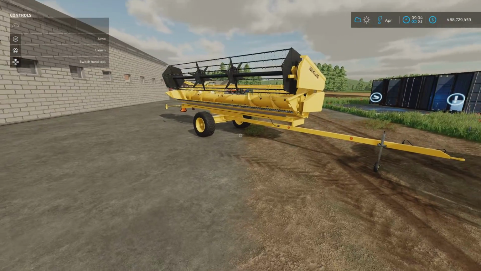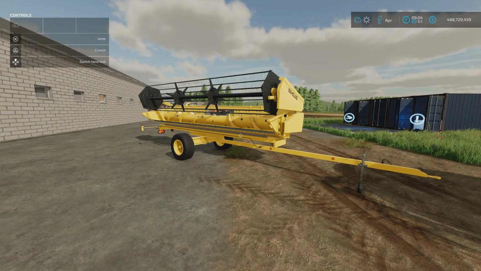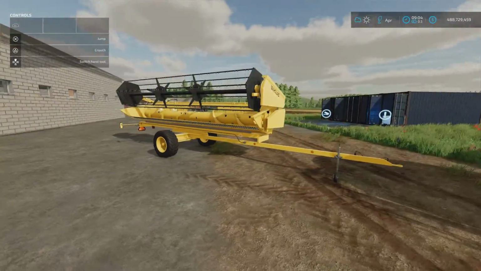Next we have got this. This is the New Holland 6.1 metre header pack by Camelos0397. 8.03 megabytes download, 6 slots on console for the header. The header trailer didn't look like much, but it's not going to be very much at all. Nicely made header. There's no options on it at all.